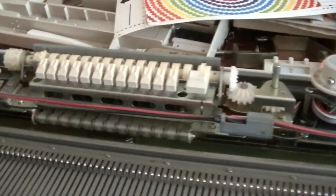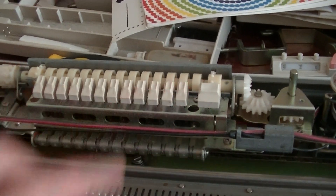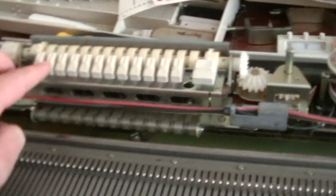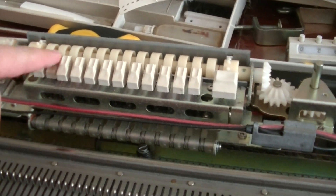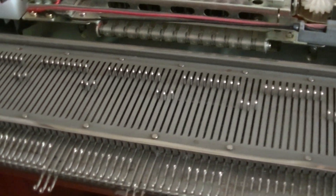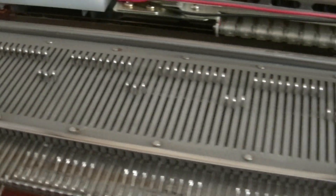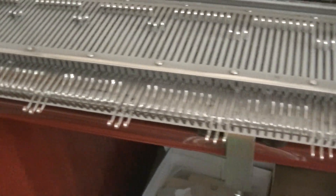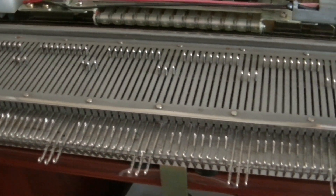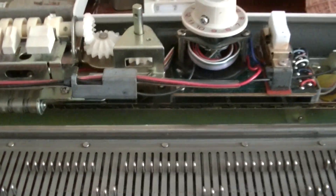But it also has a stitch selector. There are 12 stitches that have a repeating pattern and it will allow you to select stitches to do different patterns. For example, I can press the first three buttons, pull this lever, and then the first three needles of each set of 12 are selected and pulled out. This means they can be knitted with a different thread or have something different done to them, which is very cool, but I wanted to see how it all works.